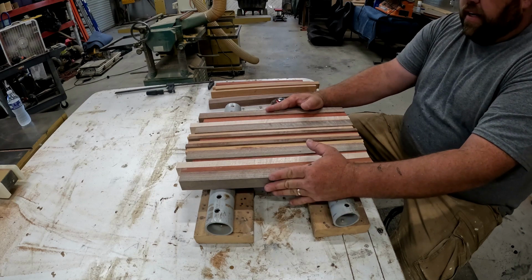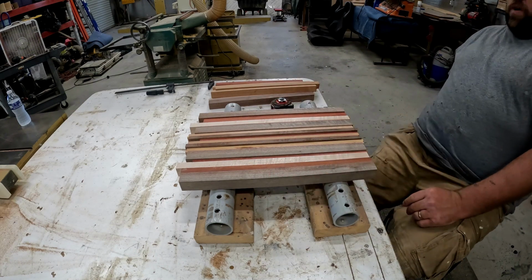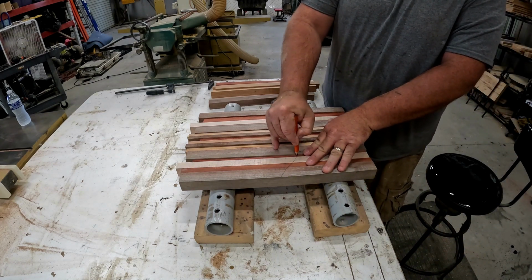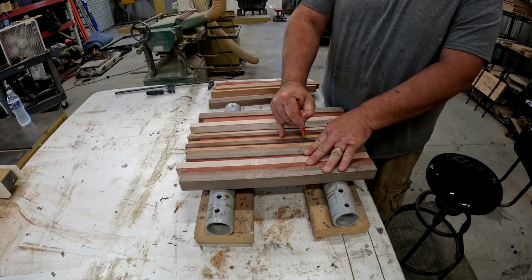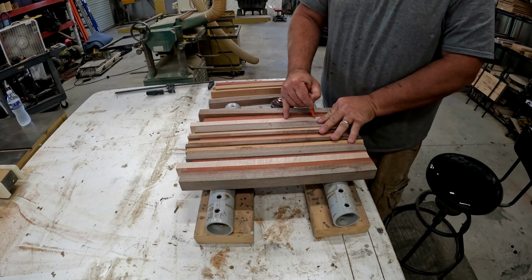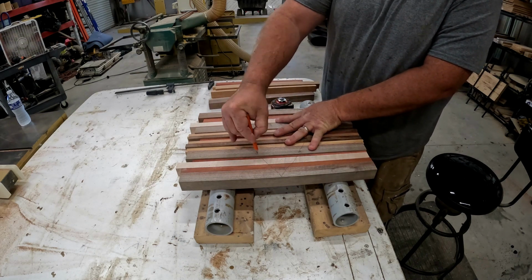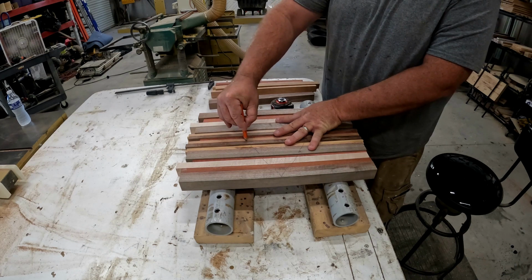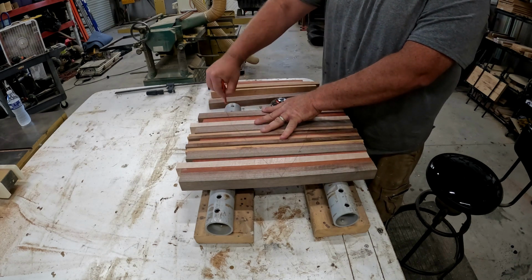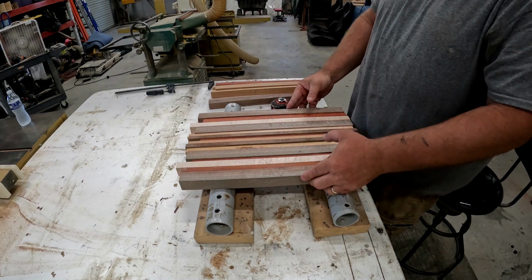So let's go ahead and get some glue. This is going to take quite a bit. It's a good idea, guys, to put some reference marks on here. A lot of times guys will do the triangle. That way, whenever you start flipping your pieces and putting glue on them, you have an orientation and don't get messed up when they go back into order here. So we'll get that marked. Let's go ahead and get these flipped over, get glue on them, get them in clamps.